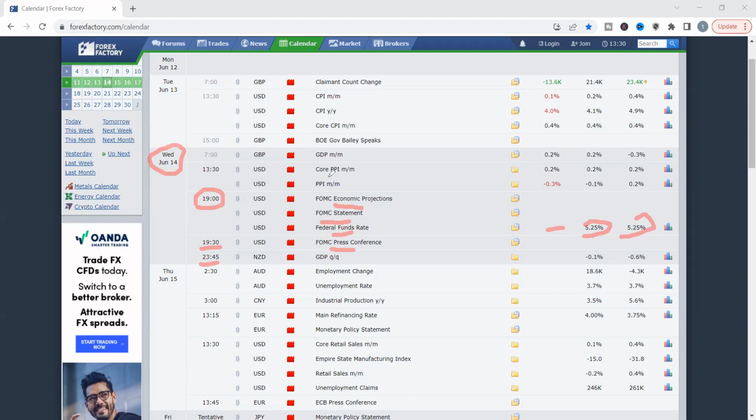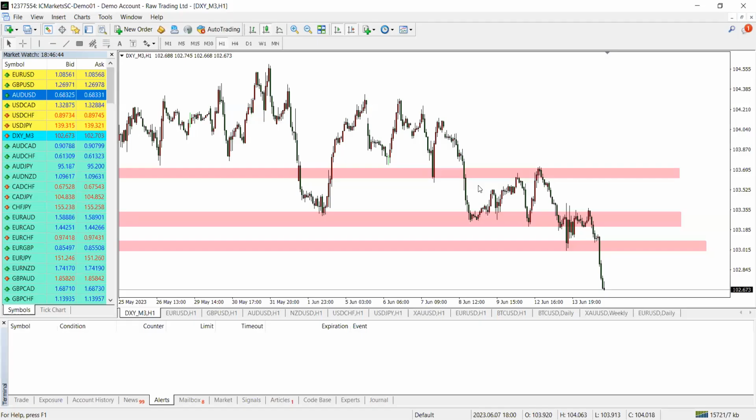Now, let's cross over to a few charts. Let's cross over to what's happening to the dollar as of now. Earlier today, we had news come out for the PPI, the Producer Price Index, for the dollar at 1:30 p.m. UK time. We're going to talk about that, what has been happening to the dollar this week, and of course, what we're expecting, especially based on the FOMC coming out in a few hours, right? So this is the information that we've had right from this week.